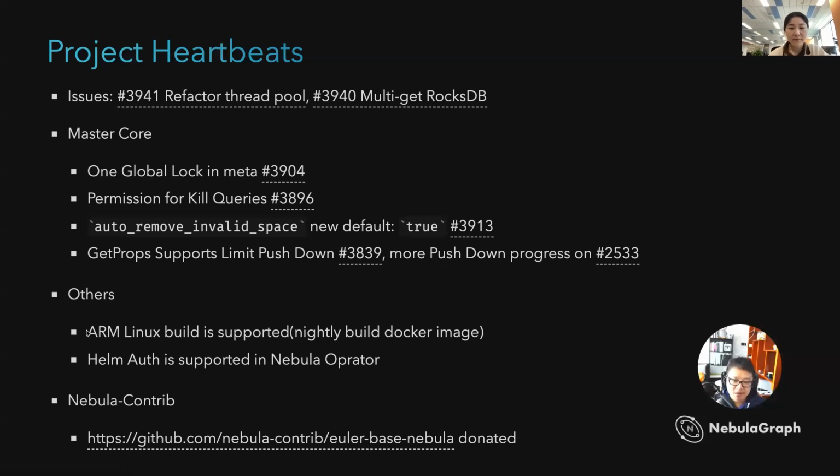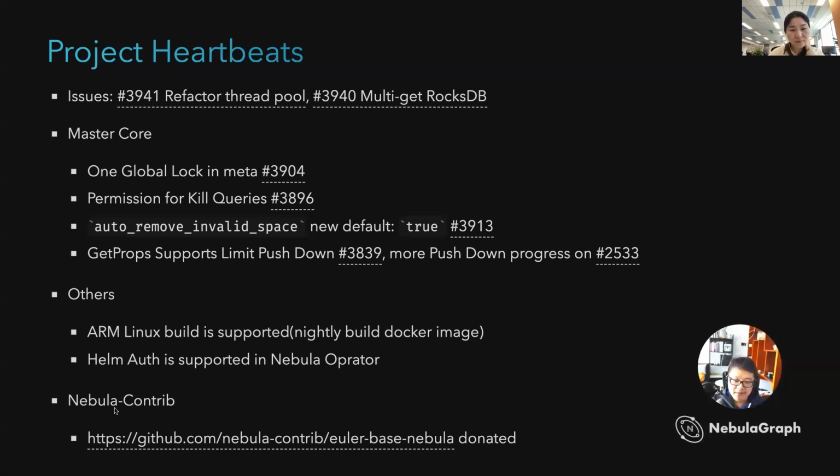On the other side, one big thing is that we have the ARM build capability ready again. Previously it was added, but it was removed during our third-party changes, and now it's added back. I know everyone using an M1 MacBook Pro is eager for this feature. It's back, and actually from last week, our nightly built Docker image supports both x86 and ARM architectures, so you can enjoy it from your ARM-based MacBook or Raspberry Pi. Another merge is related to our Kubernetes operator, where we fixed the configuration capability to support Helm auth.